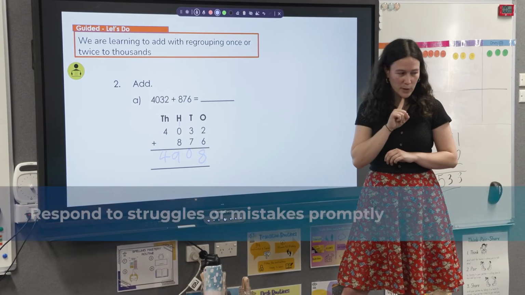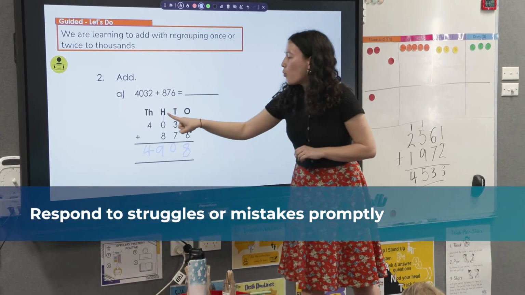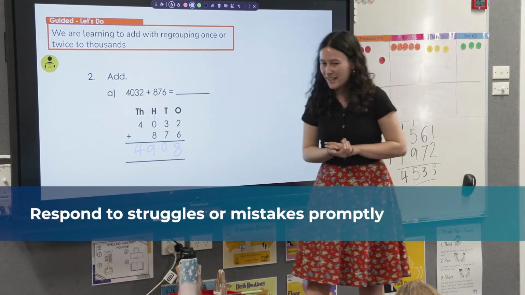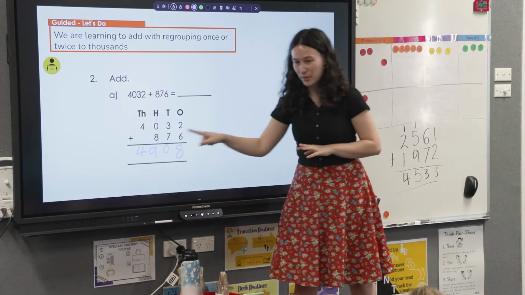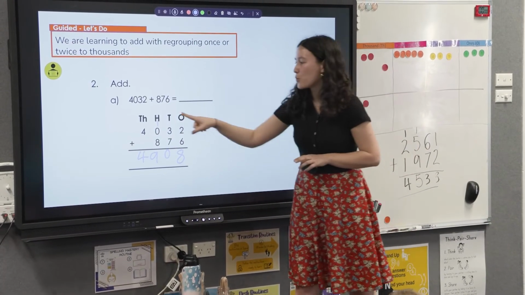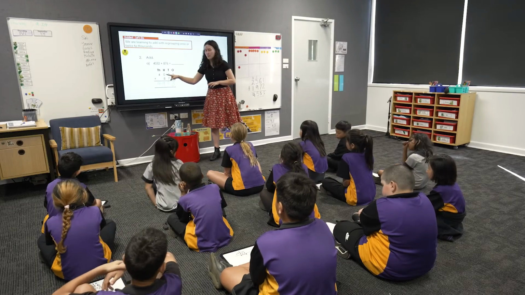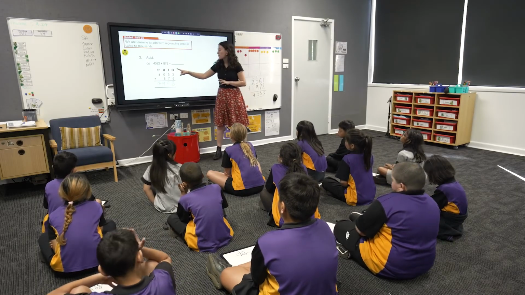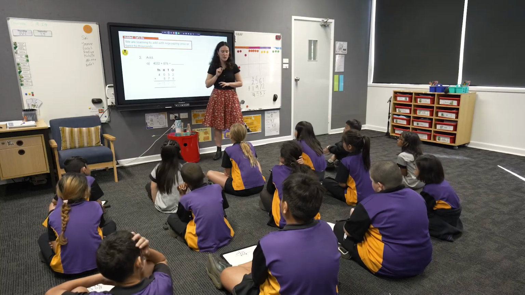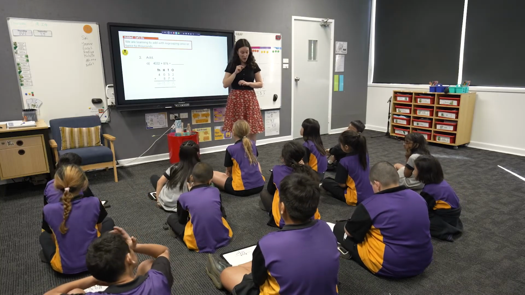I think someplace where we were getting confused here, 1 plus 0 plus 8. It is not 10 plus 8. What is it? It is 1 plus 0 plus 8, not 10 plus 8. Okay, so if you have not done that, can you fix your answers for me now? Just finishing off your question, fix your answer.